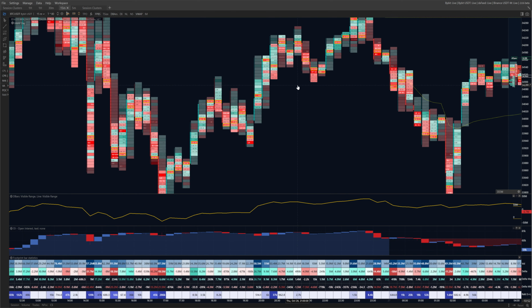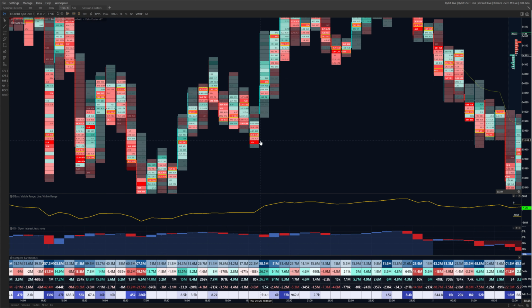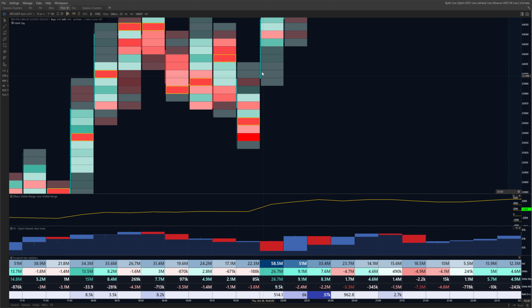Now, the concept of this is, within this candlestick, what is the value area showing us? Let's just pick this candle apart here. I'll quickly remove the text for a second. The value area is showing us where the most volume has occurred within that specific candlestick. In this case, we're talking about candlesticks. So that is what the value area is showing us. Outside of that is typically where the least value has occurred. Most of the value has been trapped within the value area itself. So again, that makes sense.